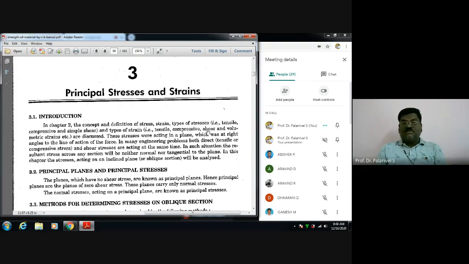If you do it, we are able to do failure analysis of the material: how the material is likely to fail, in what mode it will fail, which value will attain its failure value, whether the principal stresses, principal plane, strains, pure shear stress, or pure shear strain. There are so many things in it. If any of these values attains the failure value of the material, it is likely to fail for that reason. That is called failure analysis. So in this fifth unit, you are going to see only this: stress analysis and failure analysis.